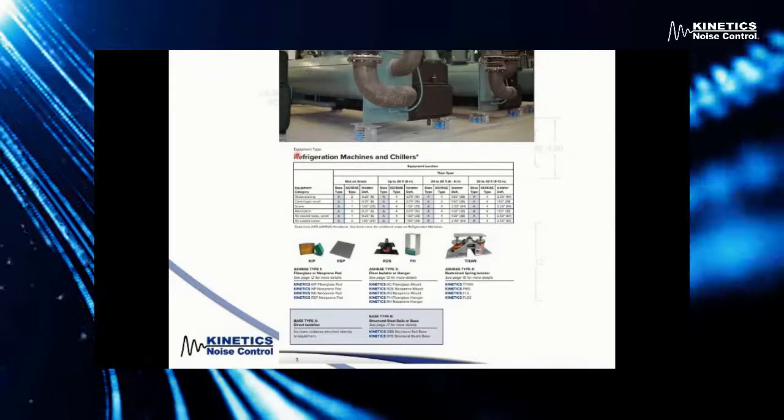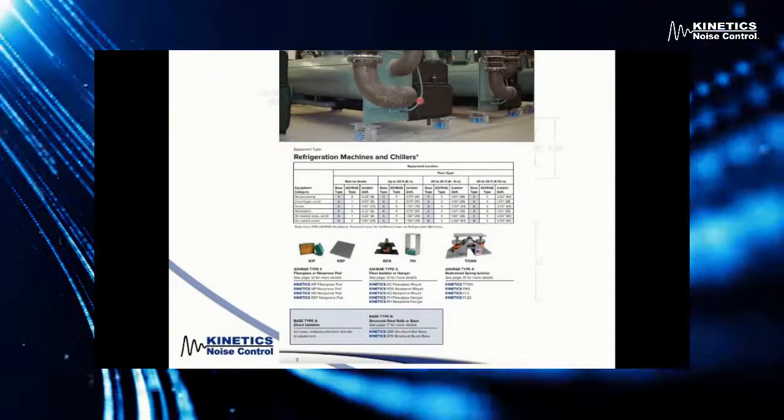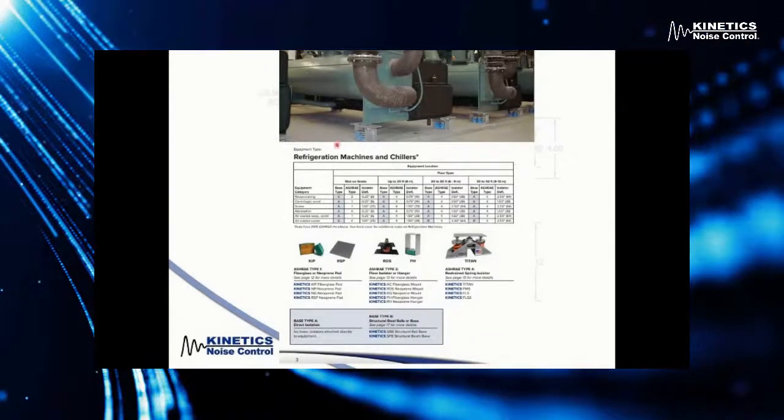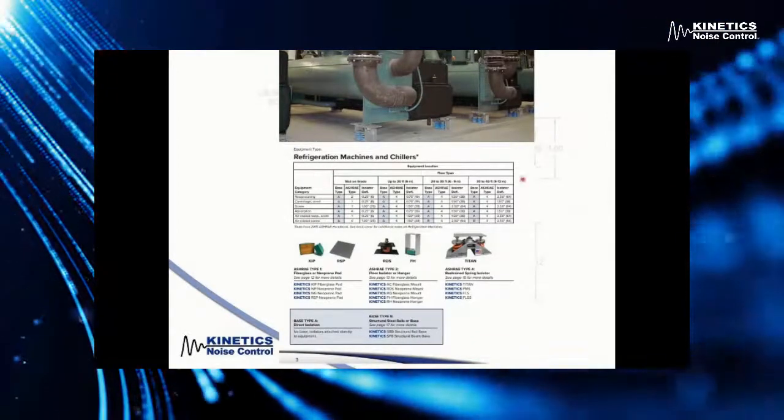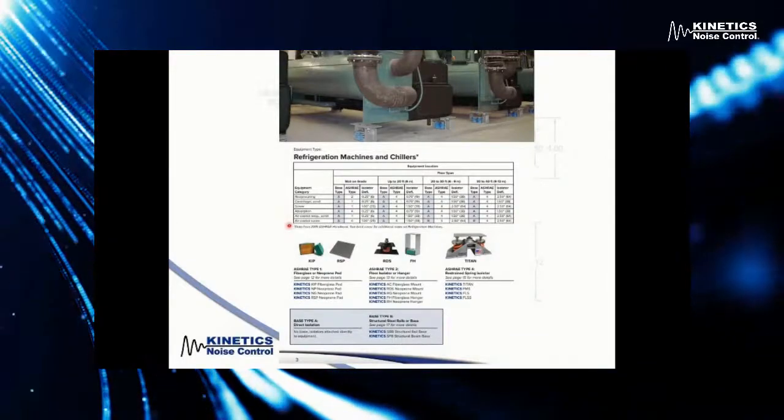So what I mean by bringing the charts from the ASHRAE handbook into the actual document, here's an example of the chiller page. At the top, we have a nice picture of a chiller, and then we have the chart that goes with chillers, right from the ASHRAE handbook, pulled onto that page.